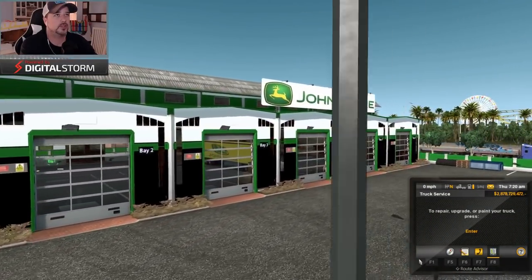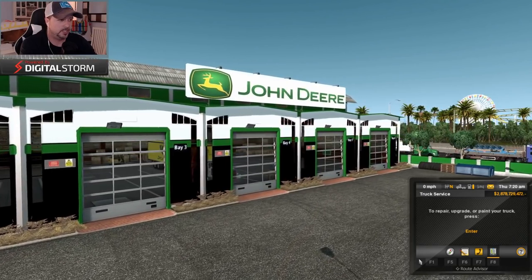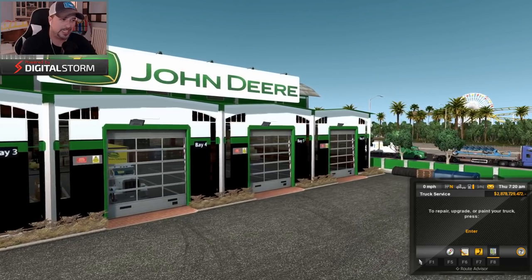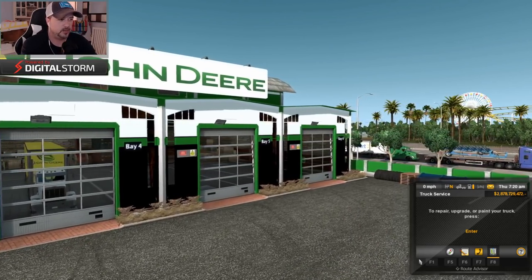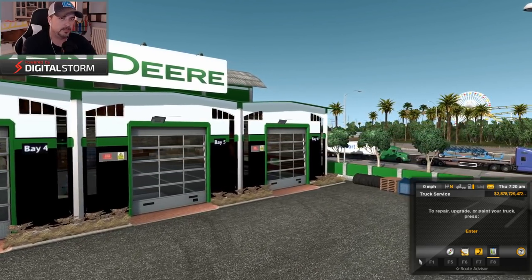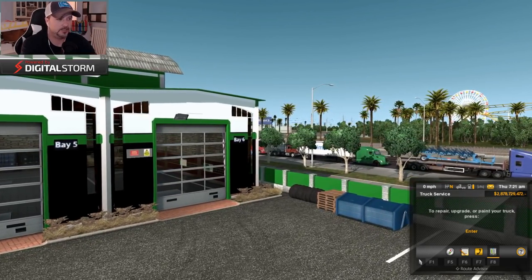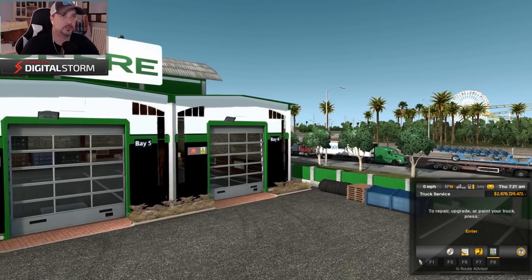So there she is. Our John Deere garage is pretty slick. You can even see that one of the John Deere trailers is actually inside of here. It's a little bit off because it's an outside long box model that's been pulled into this. But definitely, this is really, really cool.